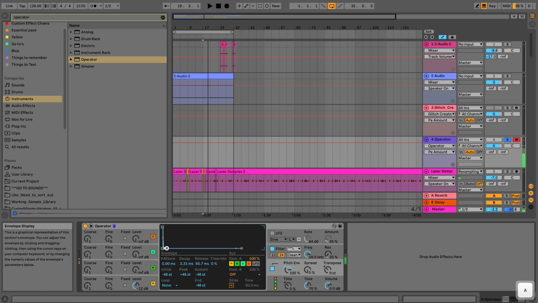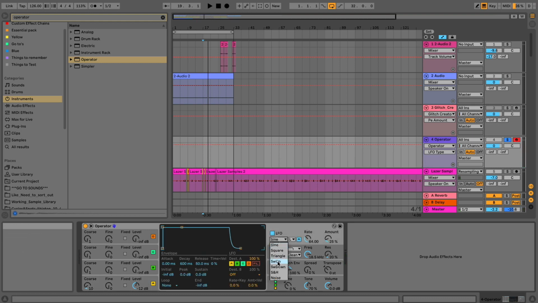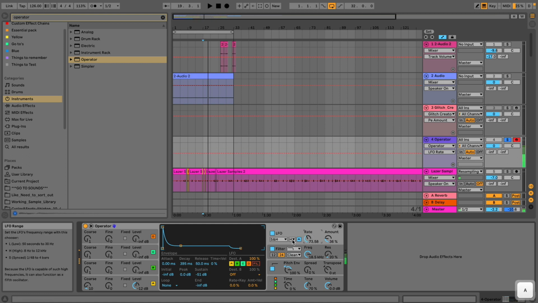To get us started, we just need to play around with the decay a little bit to find the right spot. If it's too short, we get some kind of noise. We can play around with the curves to get different vibes. And we can play around with the LFO as an optional thing, if you like that. It's really a taste thing. We can also spread the sound so we get a wider kind of sound if you like that.